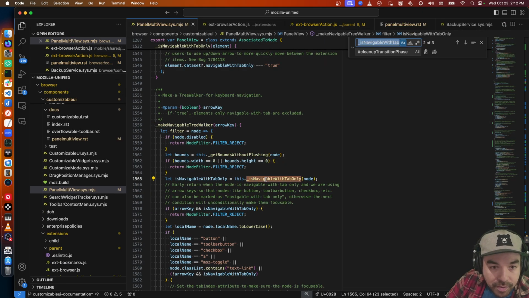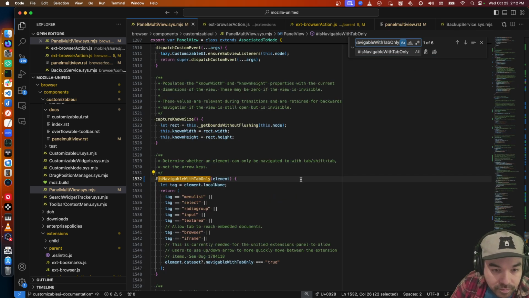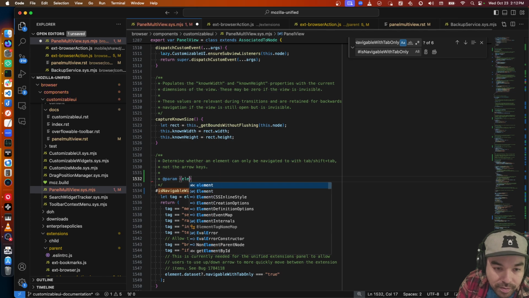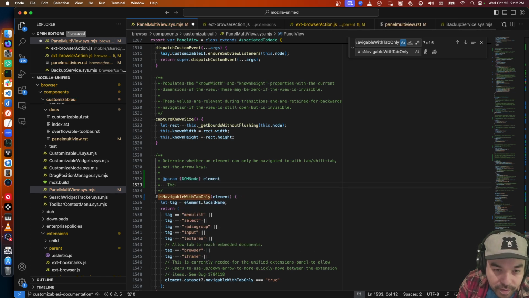Is navigable with tab only. Whether an element can be navigated to with tab, shift tab, not the arrow keys. Param element, the element to check for navigation.